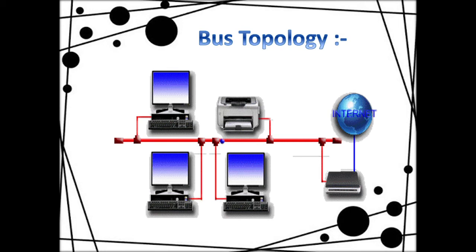And there are some disadvantages of bus topology. Each device on the network sees all the data being transmitted, thus posing a security risk. The cable length is limited. This limits the number of network nodes that can be connected. It is not easy to isolate faults in the network nodes.